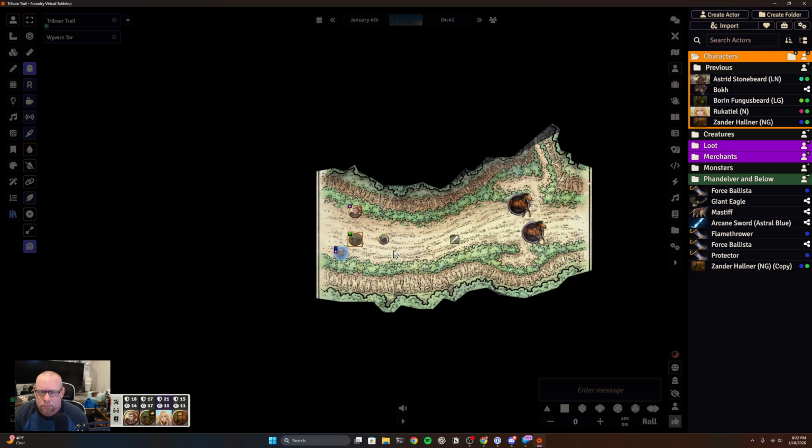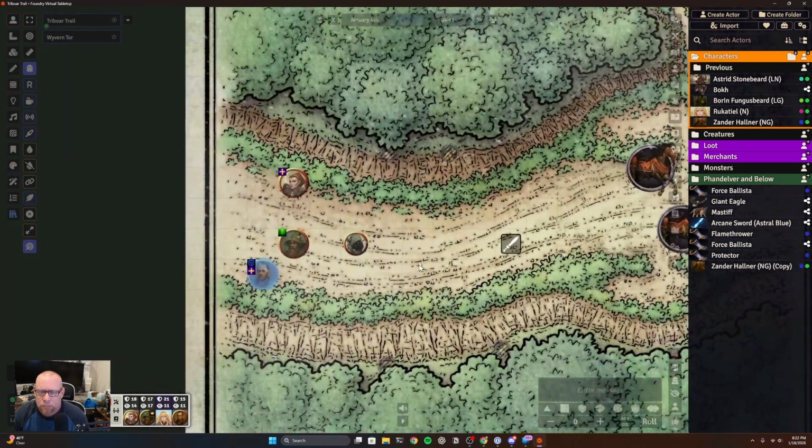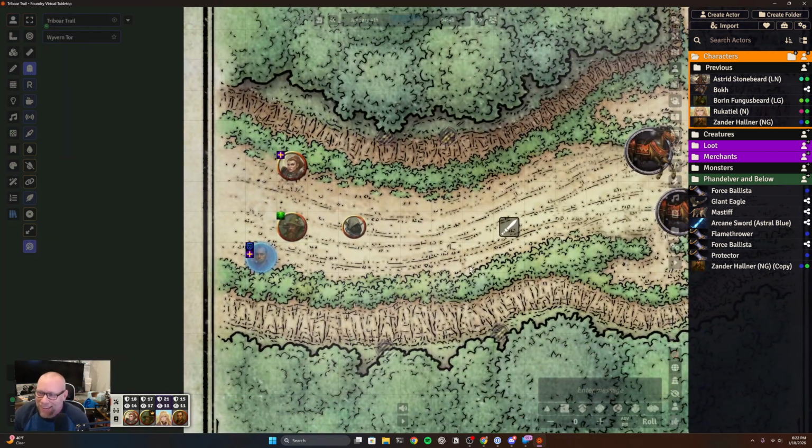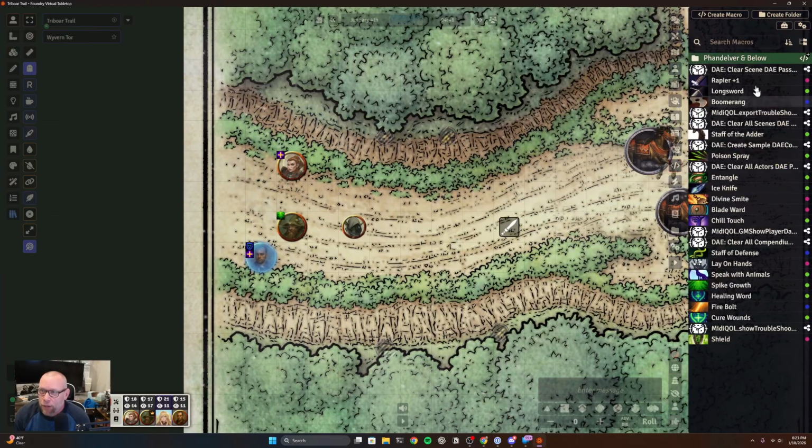How did you get rid of your macros bar? A module. There is a macro. If you go on to Foundry's Discord, they'll give you the code for a macro, so you could come to the macro area, create one, and put in the one line of code that they give you. And what it did was toggle it in and out of view, but there's no way to do it out of the box.